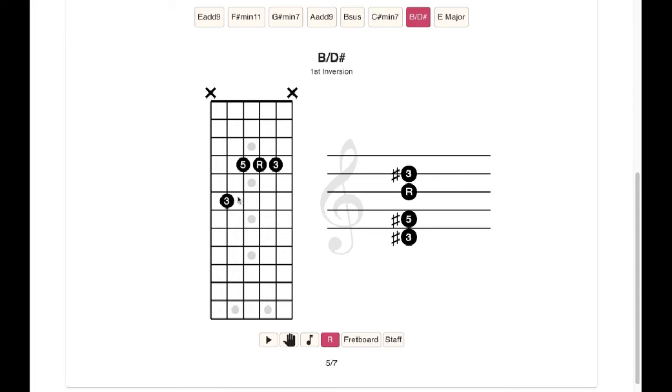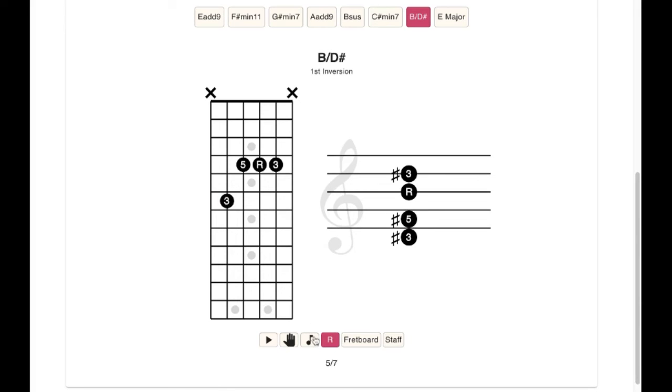Okay. The 7th chord in the key, like we mentioned, is technically a D sharp minor 7 flat 5 chord, but in pop tunes, we usually play something that looks and sounds more like this. This is what's called a 5/7 in Nashville number charts, B over D sharp. B is the 5th chord in the key of E major, and D sharp is the 7th note in the key of E major.